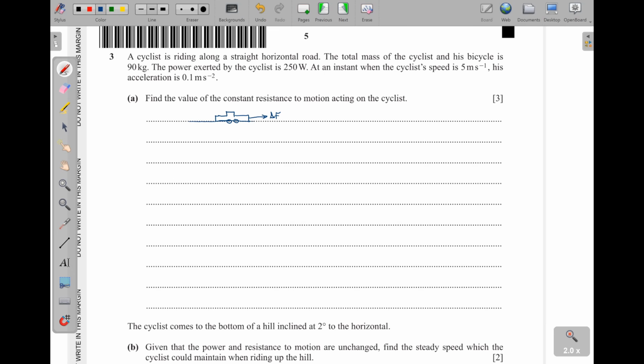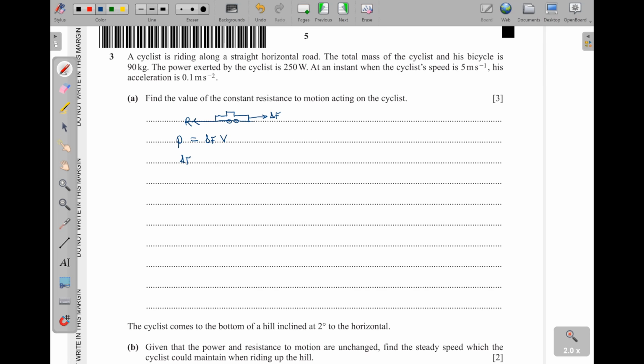So this is my car, and then I have the driving force taking it forward, then the resistance force which acts in the opposite direction. Now we know that power is equal to force times the speed. Why is it force times the speed? Power is the rate of doing work. In other words, it is work over the time taken. So work is force times distance, then we divide by the time, but distance over time is speed. That's why we have FV. See that? Okay. Now, we have power equal to the driving force times the speed or the velocity.